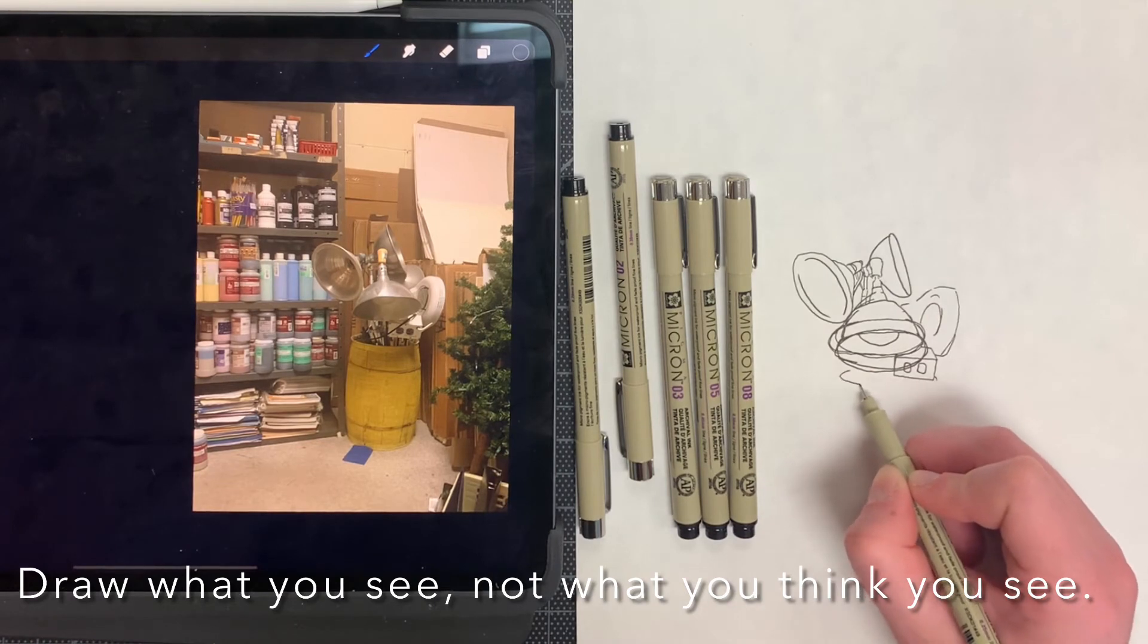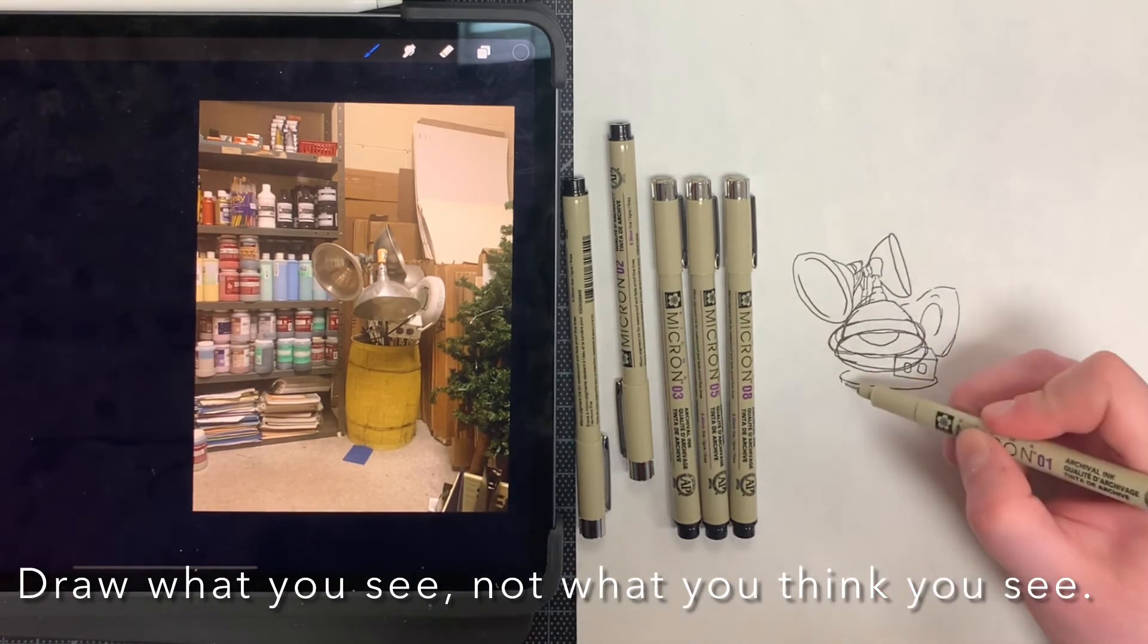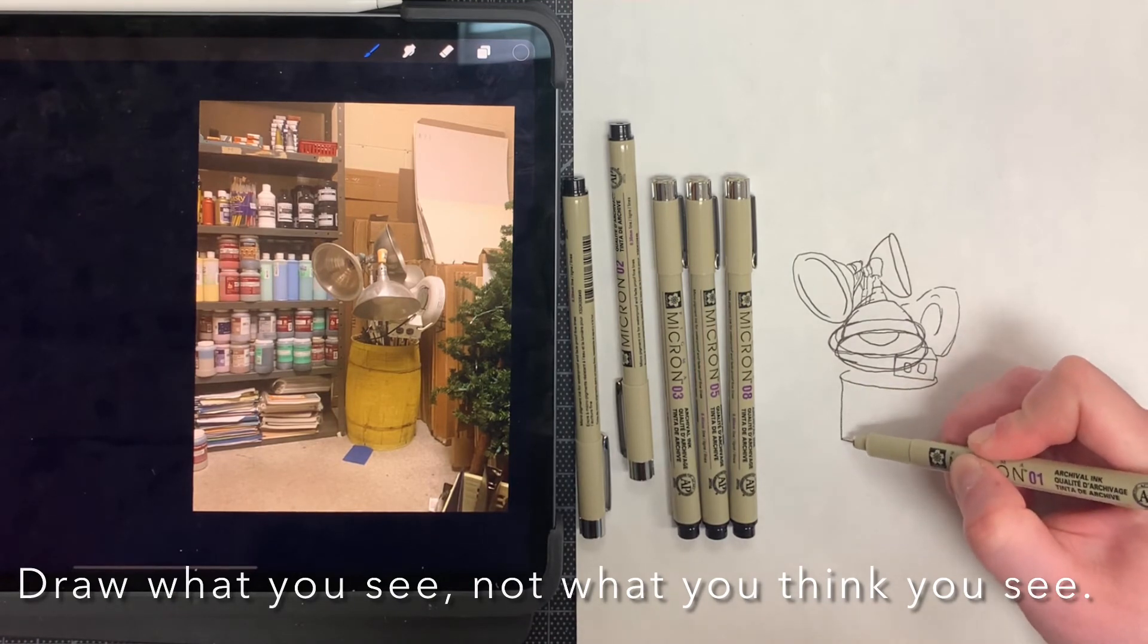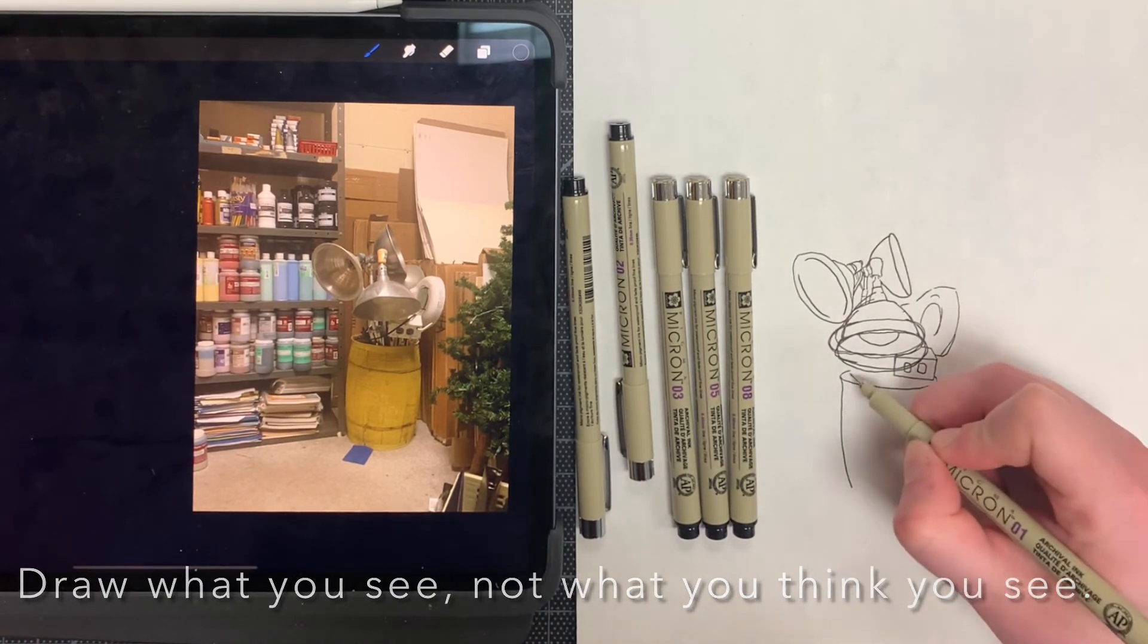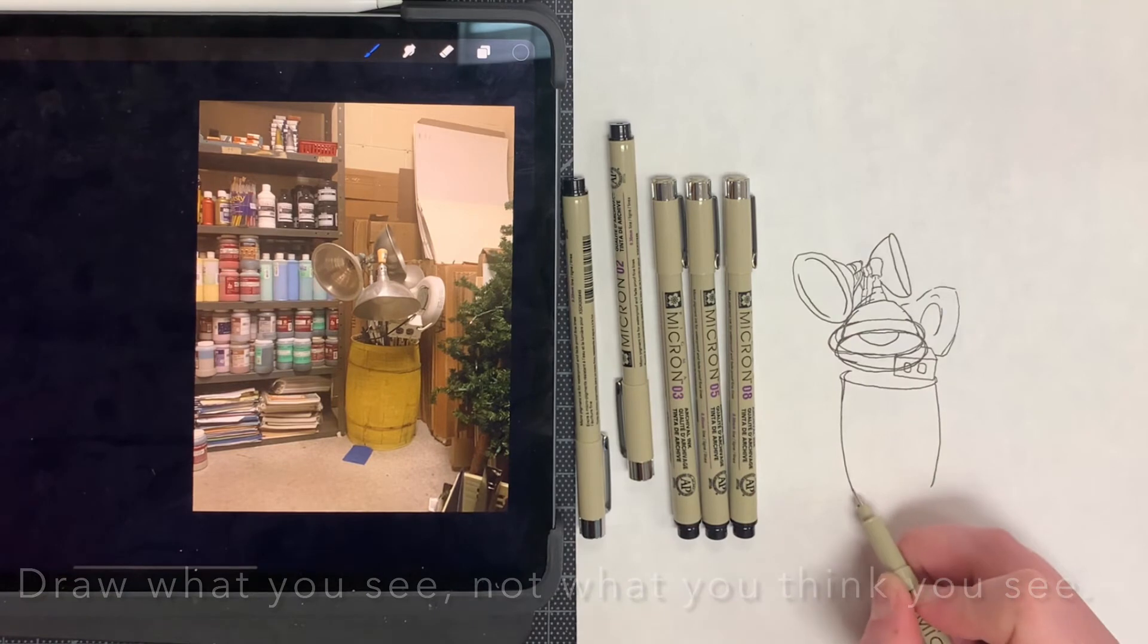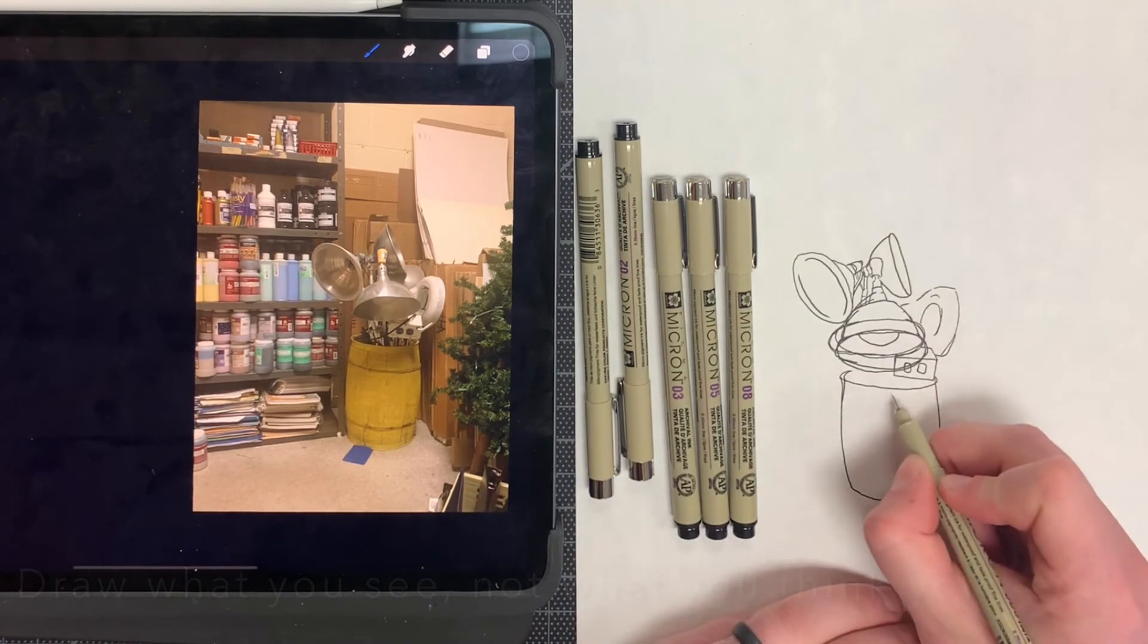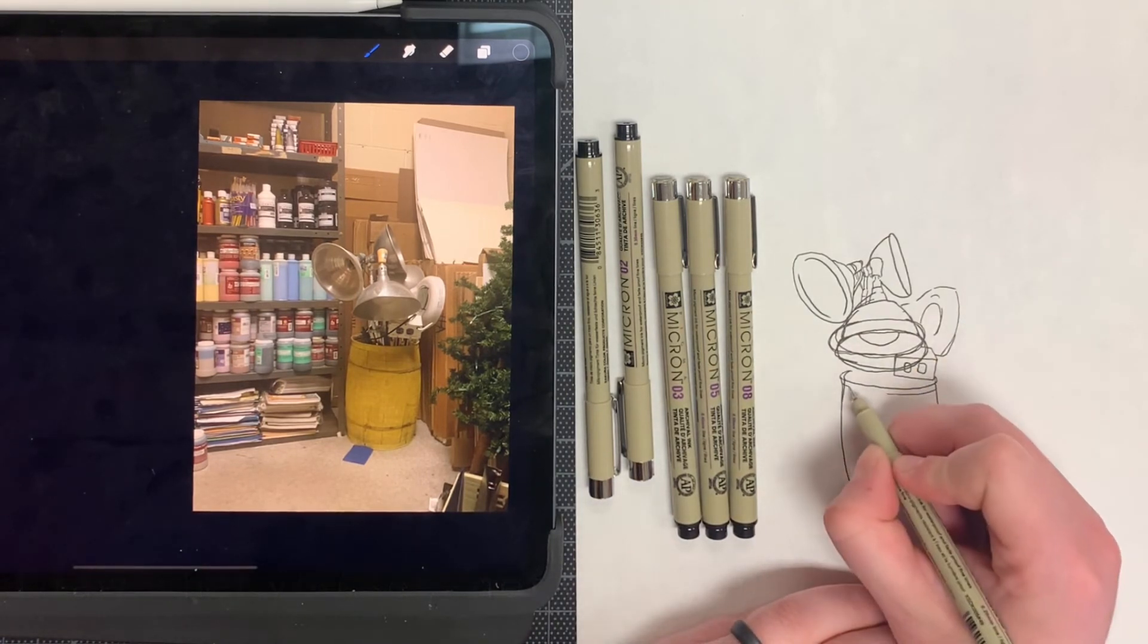But I don't want you guys starting over with this drawing. That's why I'm having you use micron pens, because you can't erase anything. So I expect to see areas in your drawing that are kind of a hot mess, like my drawing is here. And so be okay with that. Be okay with having to work through the ugliness of some areas of your drawing, because the whole point of this is to practice and to learn how to draw and see better.